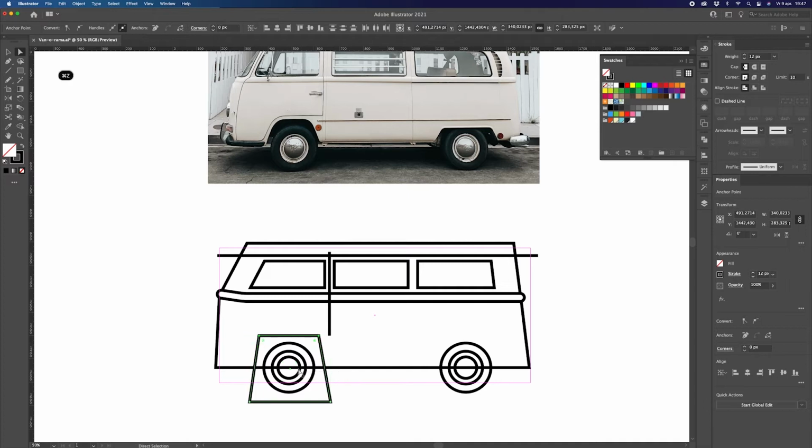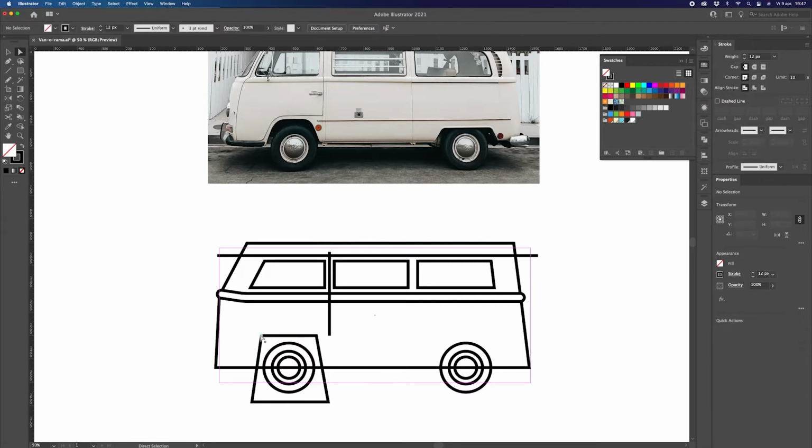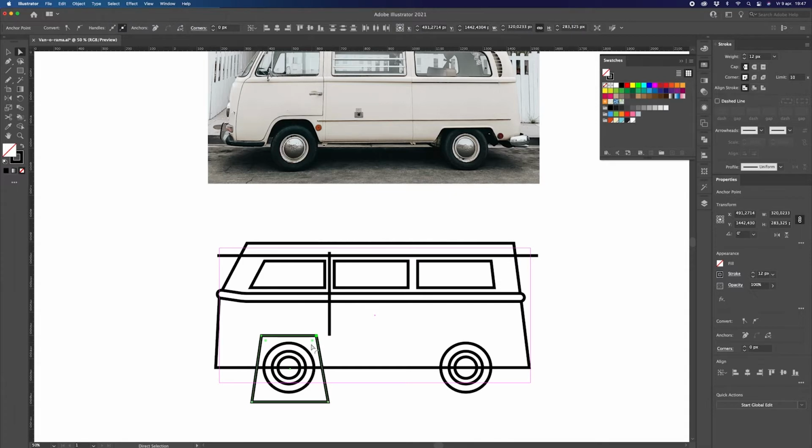It's a bit too wide, so going to bring these in a bit more, until I have something like this.